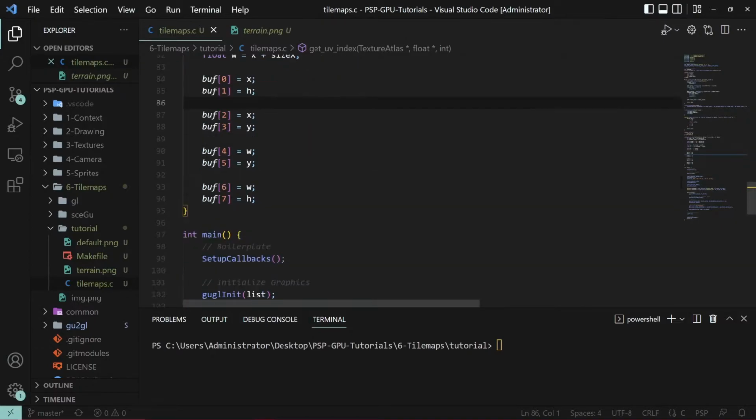A tile map is basically just a collection of tiles in space. They're basically all batched together, built, and then rendered together to save on performance. If you've tried running some of these demos and just tried drawing a sprite like 4,000 times, for example, it will run terribly. But if you have 4,000 sprites, but they're all built into one mesh in a tile map, it may run way better.